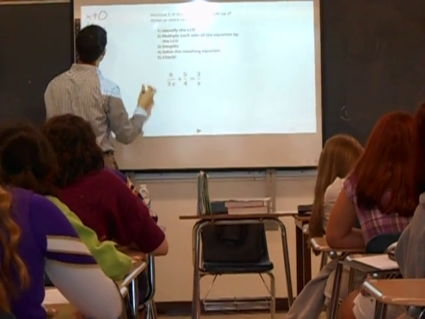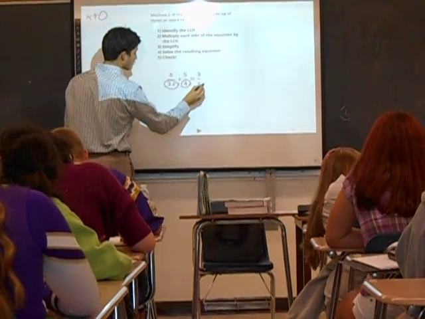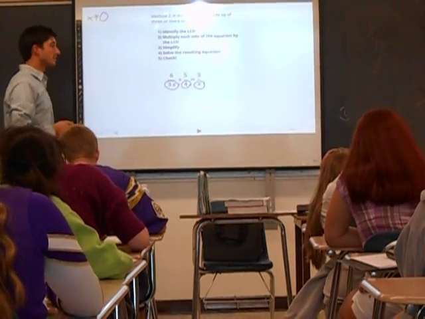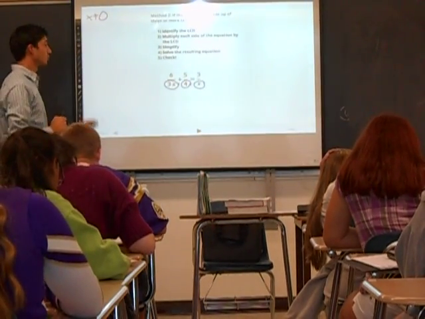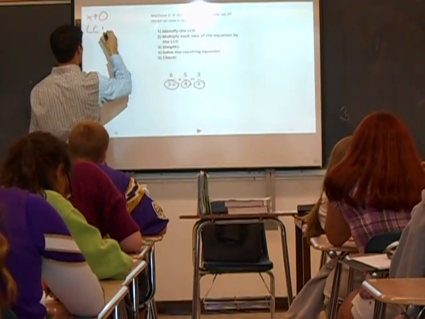So what we're going to do now is find the LCD. We're going to circle each denominator and see what the LCD is. So what do you have as the LCD between 3x, 4, and x? 12x. Does everyone see why it's 12x or no?